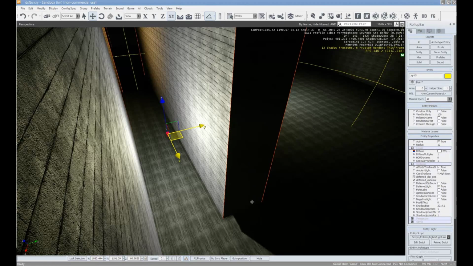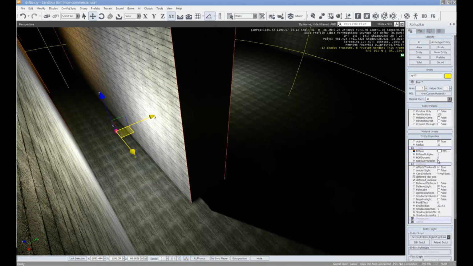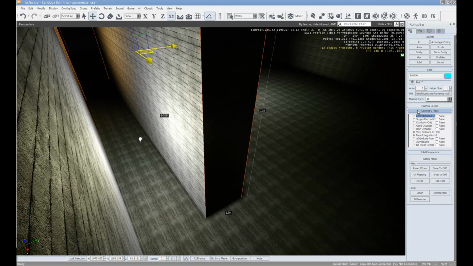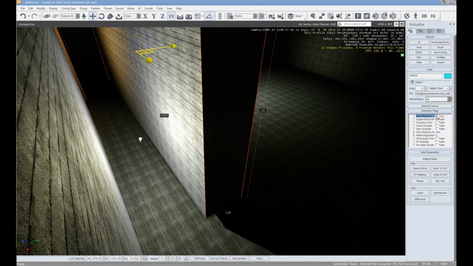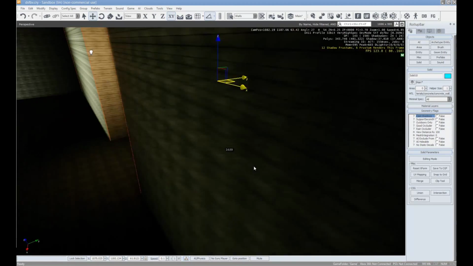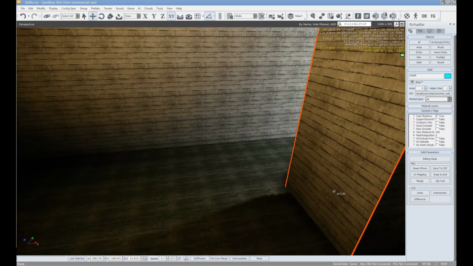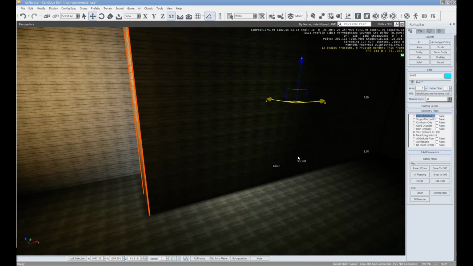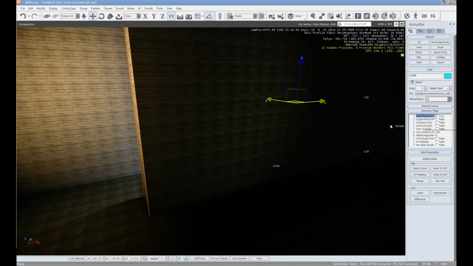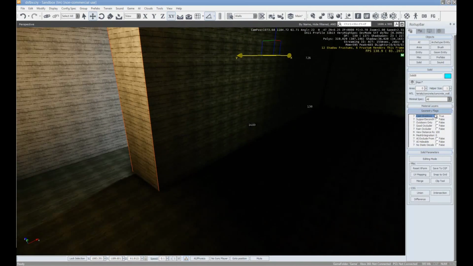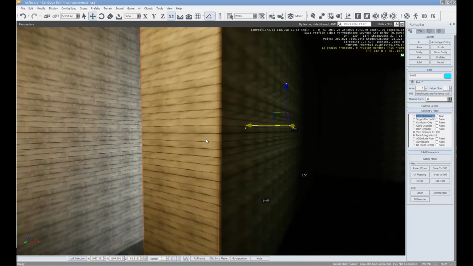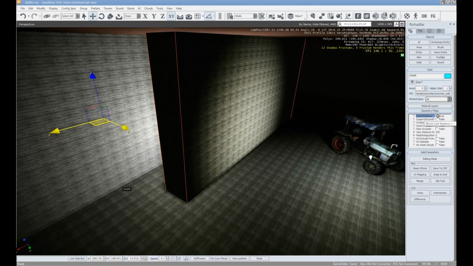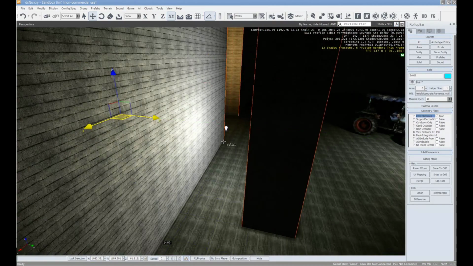You can get around it by lots of things. You might just have to play around with it, but what I was trying to get at is that you can remove a lot of these issues, but you might also have to sacrifice casting shadows on some things to get around them. It really comes down to what's important to you and your visual look, and how you want to go about these things. But it can cause a lot of issues. Would you rather have the shadows not align, or would you rather have it go through the wall? So it's kind of a frustrating scenario it puts you in, and you just kind of have to decide what's really important.